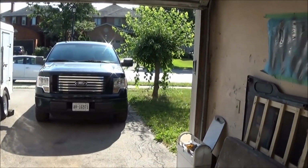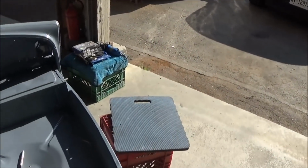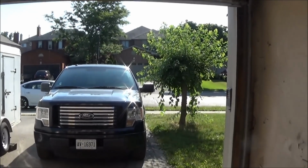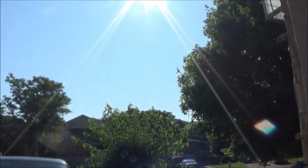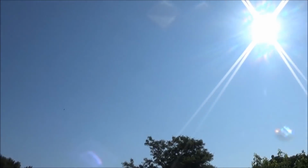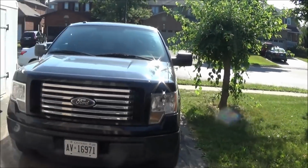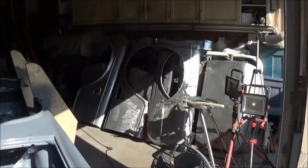Wednesday, July the 11th, and just about 9:05. Can't really start any earlier than 9 a.m. unless I want to upset the neighbors. Absolutely beautiful day again. I really lucked out on the weather these past few days. Normally when I have days off, it's raining or cold. So yeah, still need to trim those trees. Got to get around to doing that.